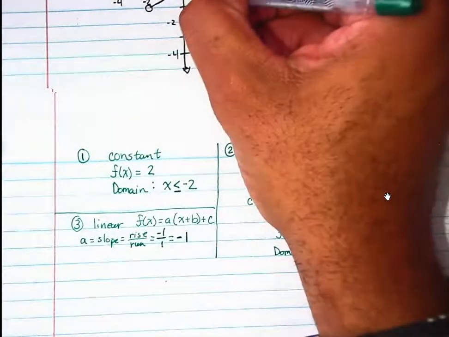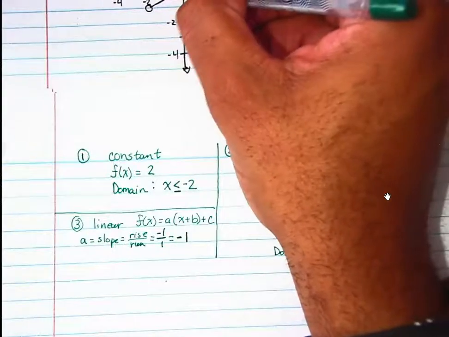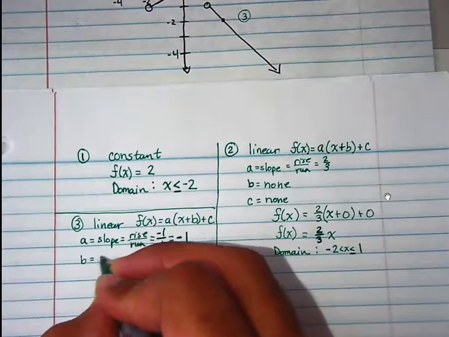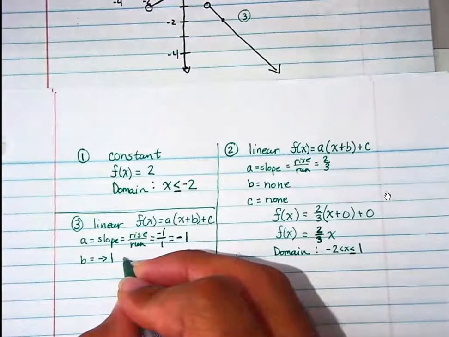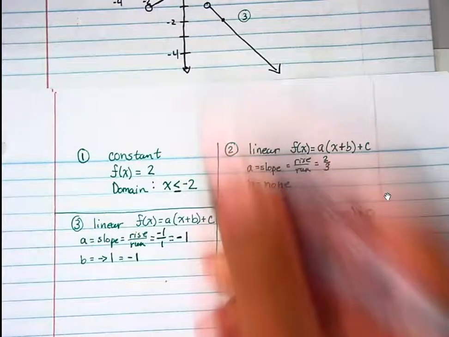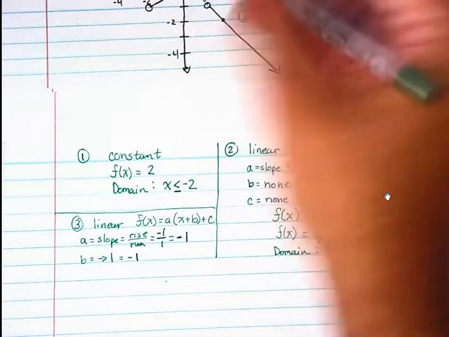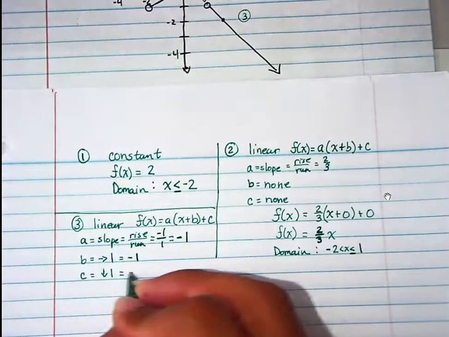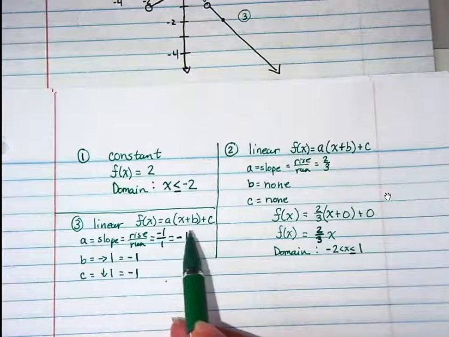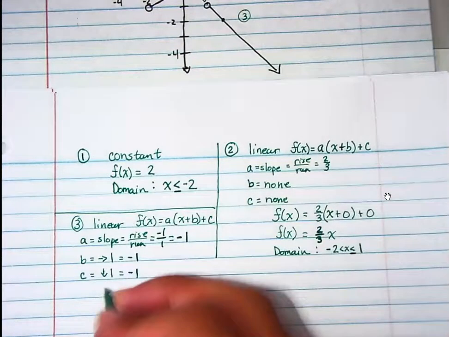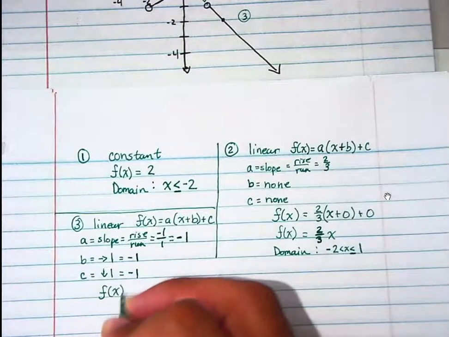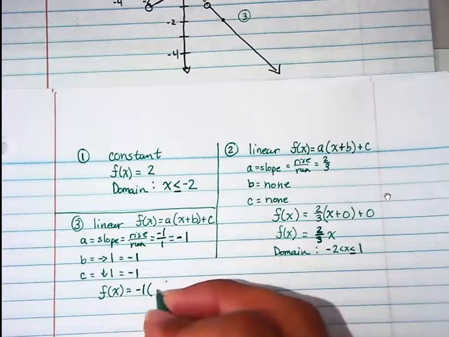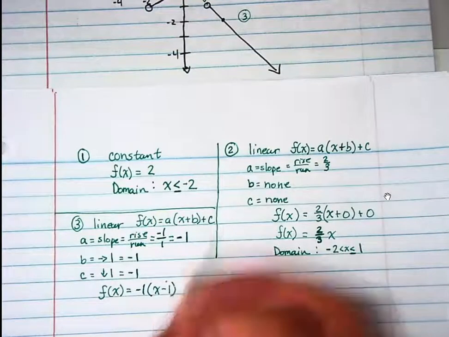So here we start at the origin. If you look at it, it went over to the right 1. That's your B. Went to the right 1, which means that it'll be a -1 for B. And then it goes down 1. And that's your C. Went down 1, so that's -1. So putting it to our equation, it's nothing but ones there, guys. Easy equation. All right, so A is -1, B is -1, and C is -1.